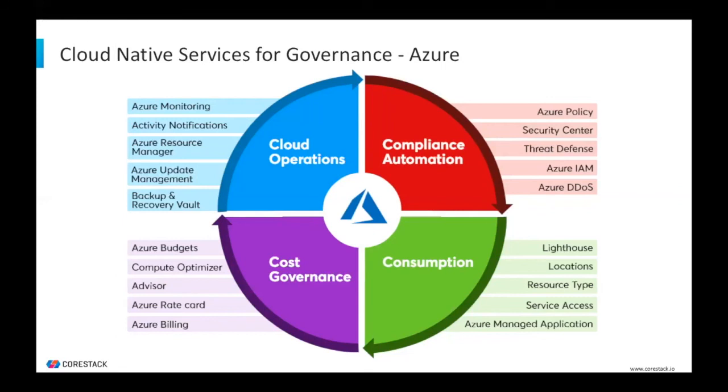But the key thing to note here is all these policies or services are disparate, and to invoke them manually is a cumbersome process. That is where automation and service chaining is an important capability to achieve a comprehensive cloud governance. And that's where our focus would be in today's session. So let's hear from Sabha as to how this comprehensive governance, leveraging the cloud native services with automation can be achieved. Over to you, Sabha.